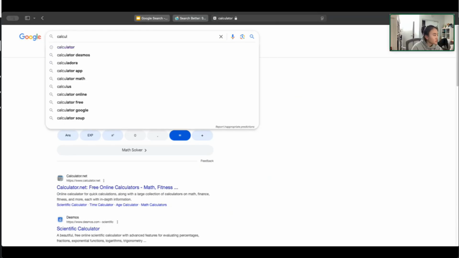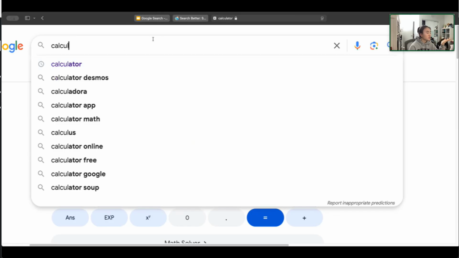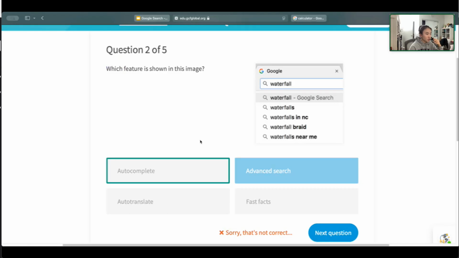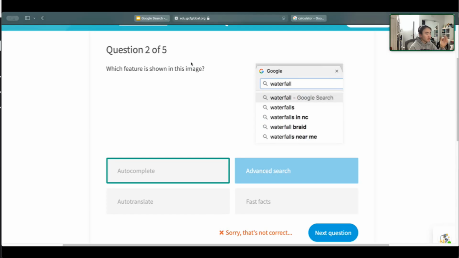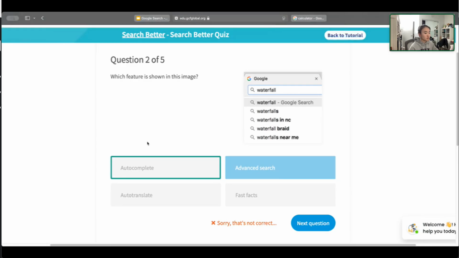So when you have, right? Since you didn't finish the word, it completes the word for you. So sorry, that's what I meant. It completes the word for you. So it has calculator instead of calcul. That's why it's autocomplete. That is my bad. Sorry if I confused you guys with that. But yeah, it completes it for you. So it's autocomplete, not advanced search. Advanced search is what we went over, and autocomplete is where it autocompletes the word for you without you having to say everything. Okay. Sorry, that is my fault.